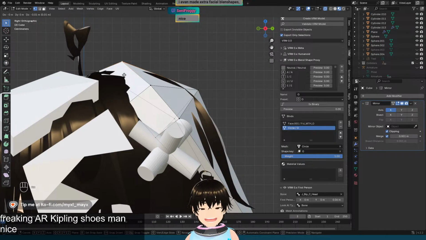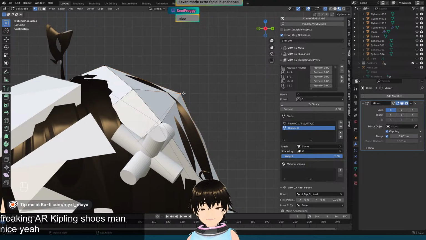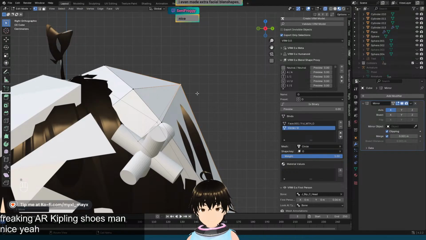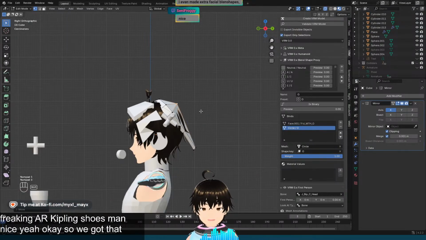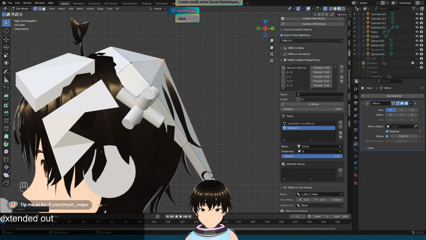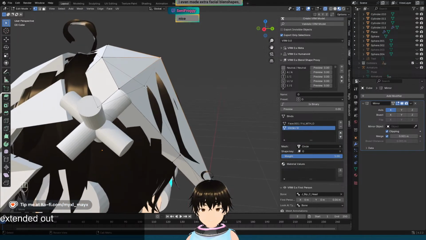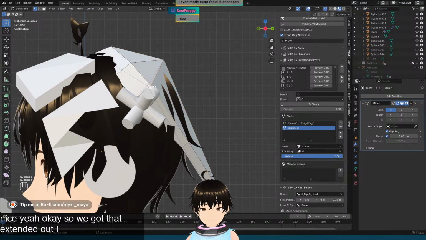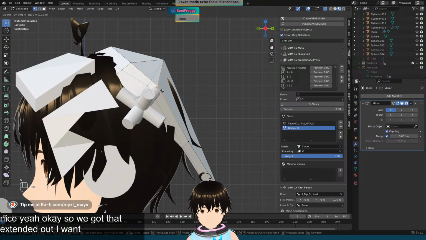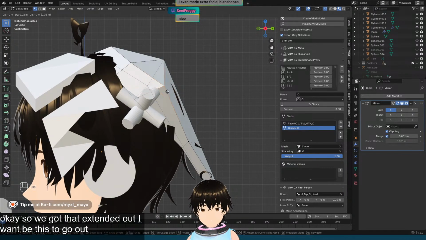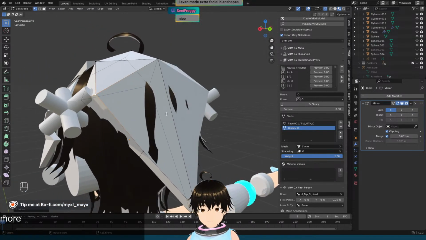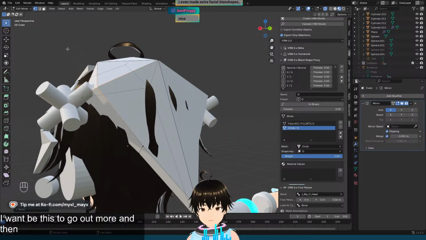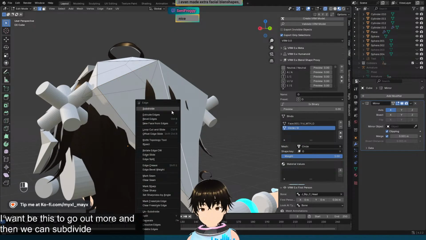Nice, yeah. Okay, so we got that extended out. I want maybe this to go out more. And then we can subdivide this bad boy.